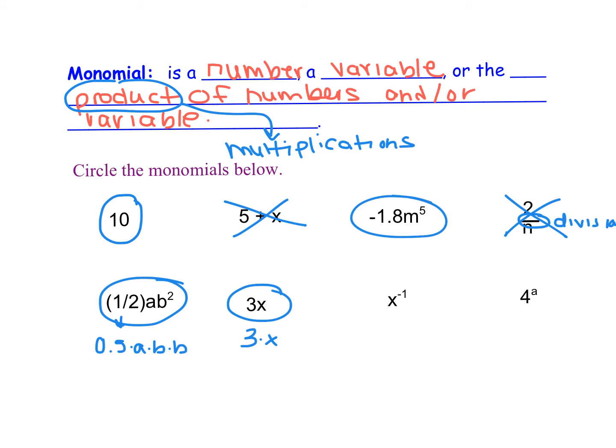Then this next one here, while it looks like a monomial, if we get rid of that negative exponent using the exponent properties that we know, this really means 1 over x to the power of 1, which is division between numbers and variables, and as a result, this is not a monomial. And then this last one here, we have a variable and a number, but what's different here is that the variable is what's in the exponent, and since we don't know exactly what that variable's value is, and it's not the multiplication between a number and a variable, this is not a monomial.